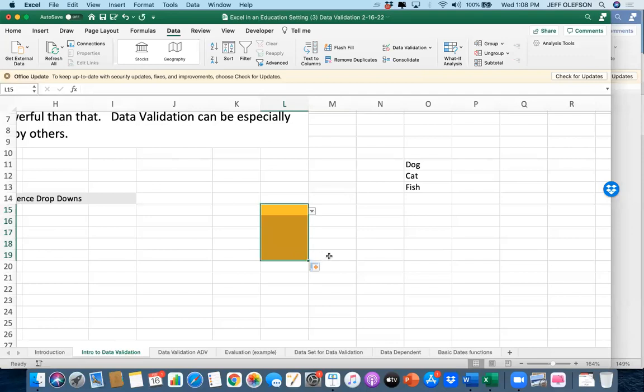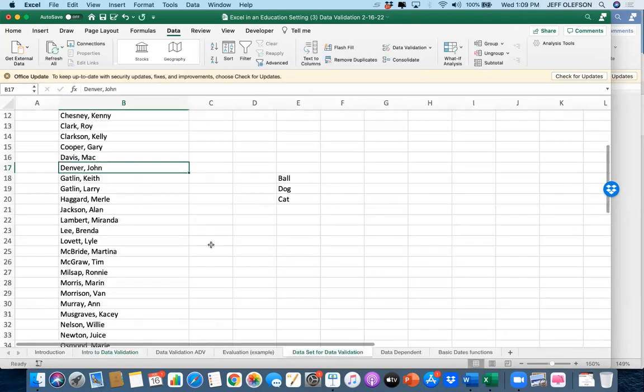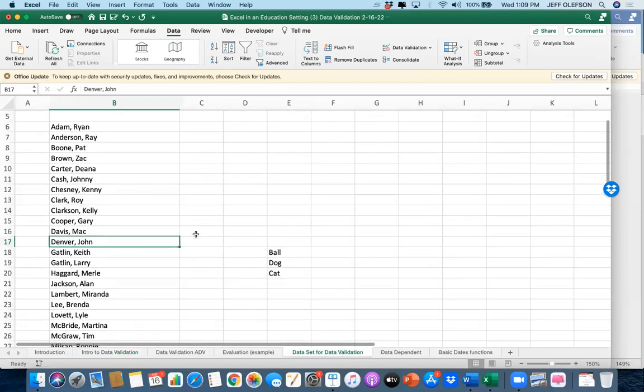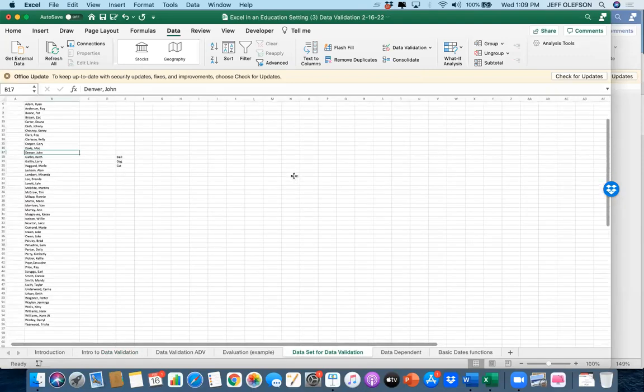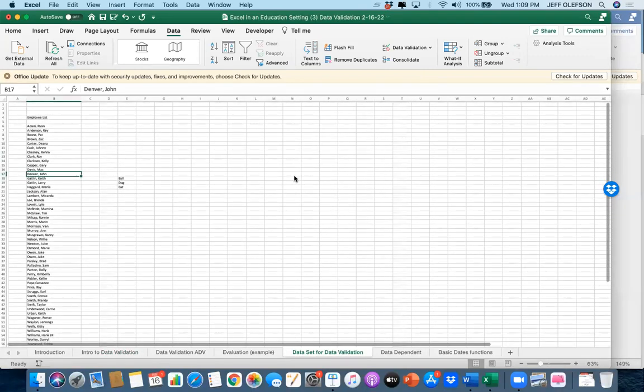And now it applies. Okay. So right now, well, let me actually show you one more example. I'm actually going to go to a different tab just because it's a big list, but we're going to come back here. So just to show you that it can really be quite useful and nice, I have this list. It's actually a fake list of employee names.